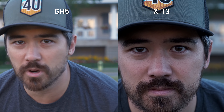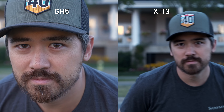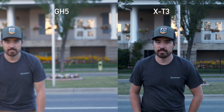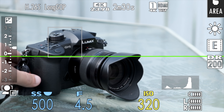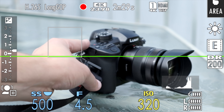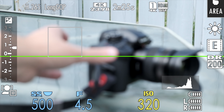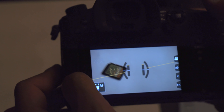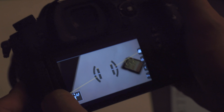Autofocus performance was something I really wanted to test. The Fuji X-H1 had a decent system, and you may have heard about the autofocus performance — or lack thereof — on the GH5. Using face detect on the X-T3, it absolutely kills it; we used it throughout the entire X-T3 preview and it did a great job. The only real drawback is you have to keep the focus point on your subject if it's not a face, whereas Panasonic offers subject tracking — though I do find it a little inconsistent and prone to wobble. Overall, I have to give the edge to the X-T3 for autofocus.